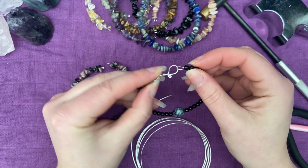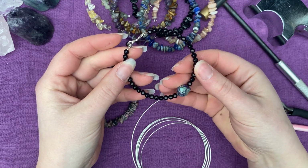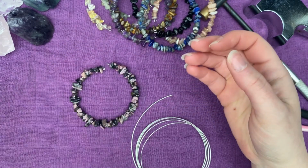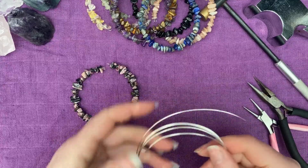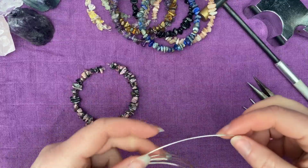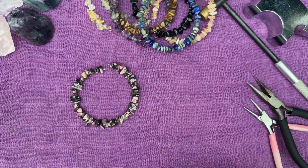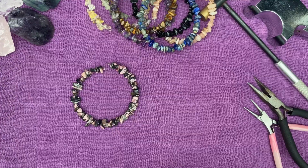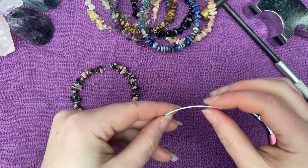There we go. Lovely. This is a skull bead that is going out in an order today. Woohoo! Lovely. Right, so how do we do this? Let's cut off a length. Usually I would just do it straight off the wire, but for the purposes of this recording, let's do this.